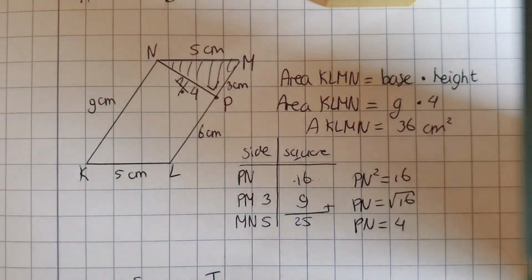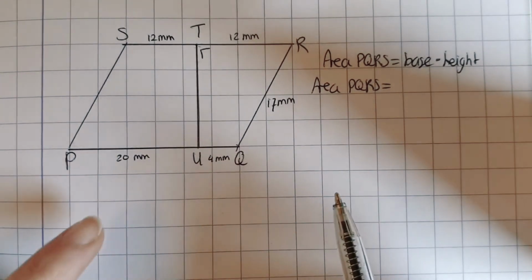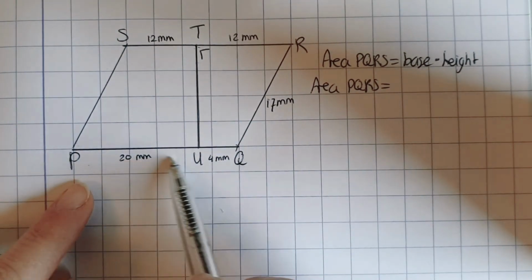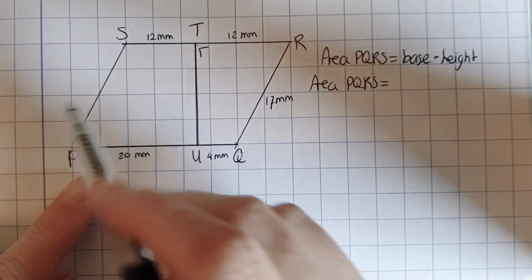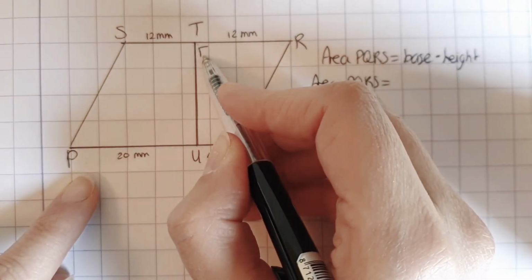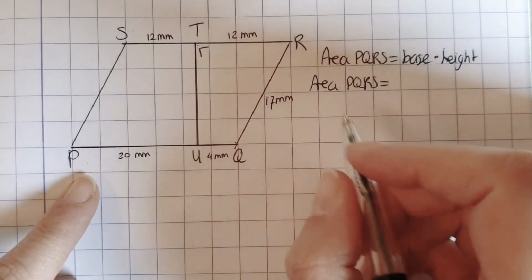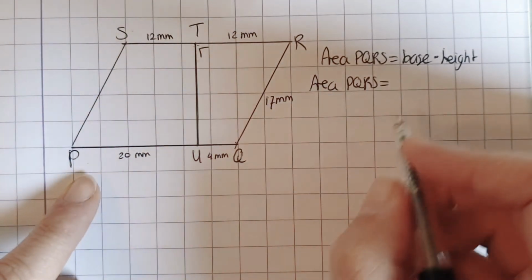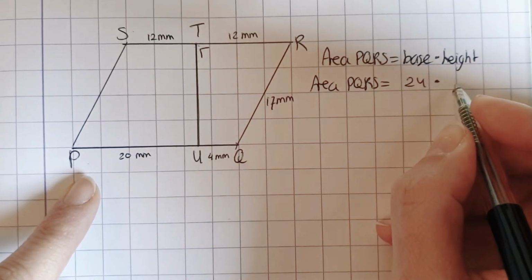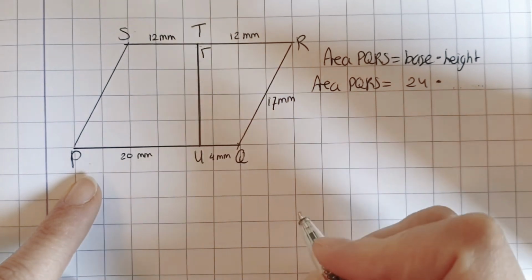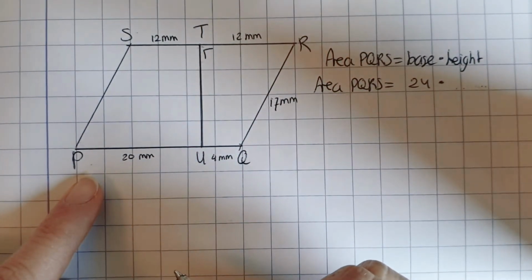Done. This third parallelogram. Again, the base has to be an outside. This can be an outside, or this can be an outside, or this one, or this one. I immediately see the 90-degree sign is here, so I'm going to use SR as an outside, which is 24. And then this is the corresponding height. So base is 24, and the corresponding height, I don't know it yet, so dot, dot, dot, dot. I don't know what TU is yet. I have to figure it out.